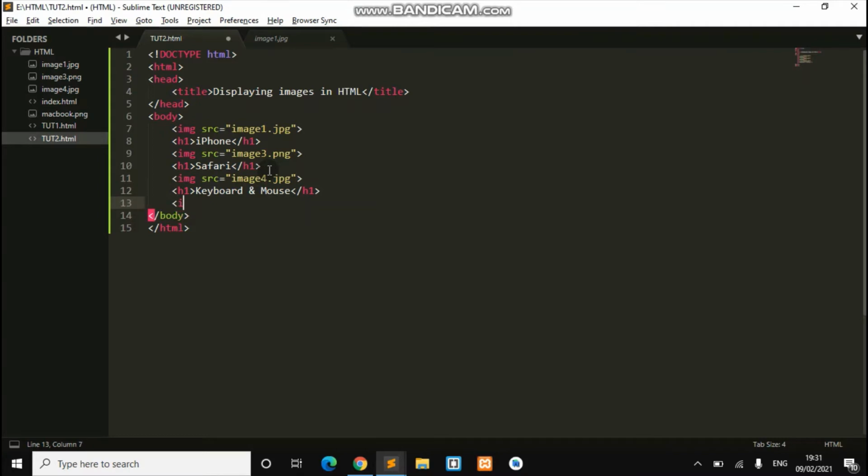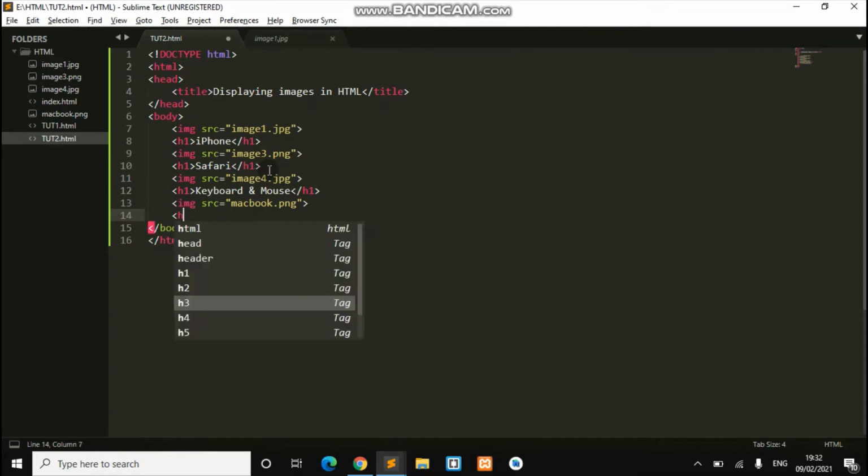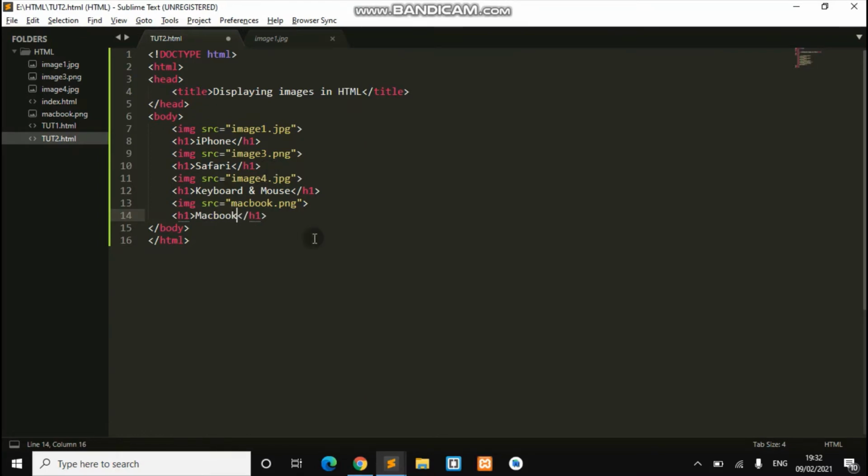And then we have the last image, which is the macbook.png. So we will be having a h1 tag, macbook, simple.